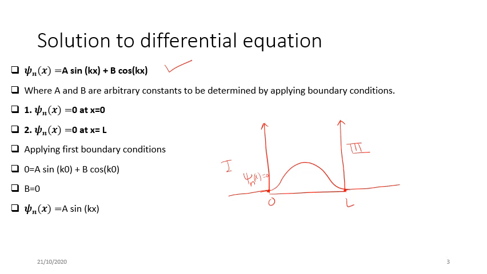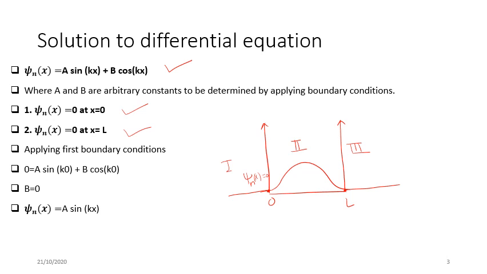That is the first boundary condition, and similarly we have a second boundary condition at this surface. The wave function in the third region is 0, so the wave function in the second region should be equal to 0 at this point, so that it is a continuous wave function. Applying the first boundary condition, we get psi of x equal to 0 at x equal to 0. That is why 0 is equal to A sin k into 0 plus B cos k into 0, where we have substituted x equal to 0.